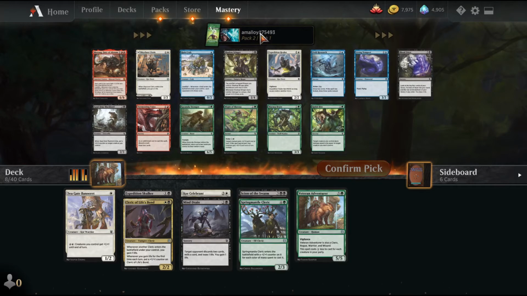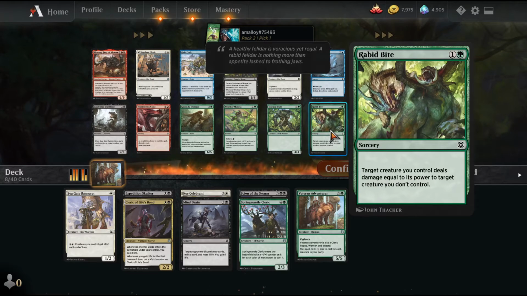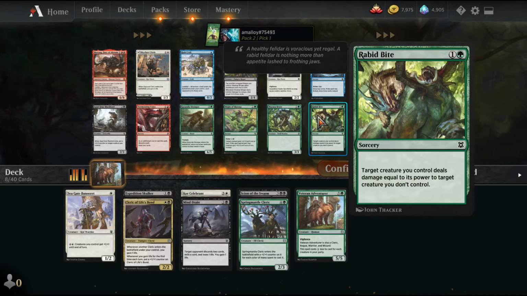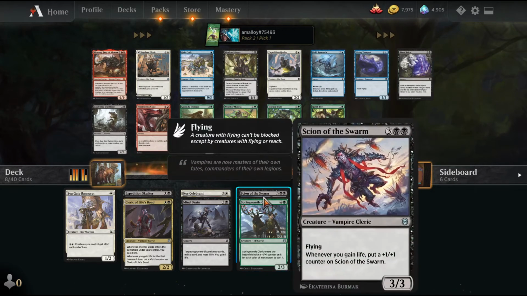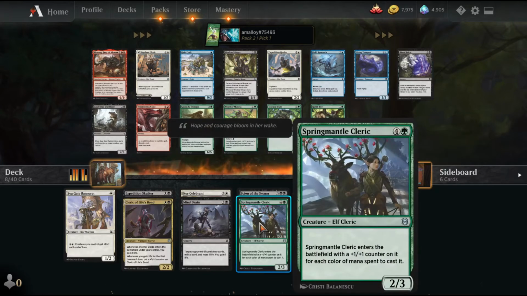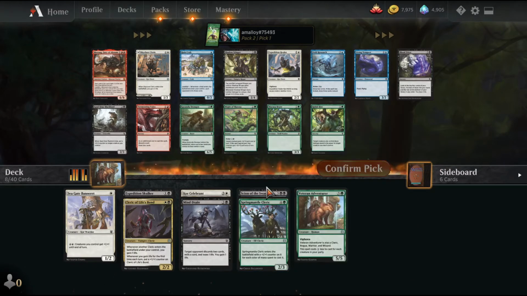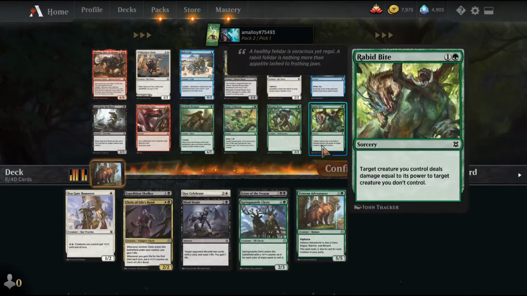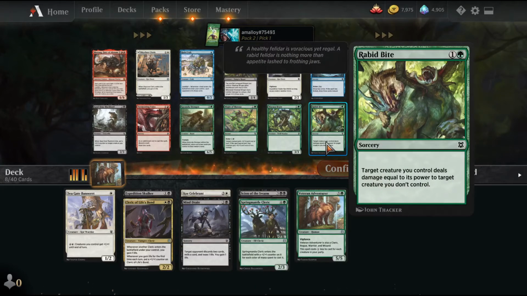But this is like... if you have any largish creatures, this is some premium removal, right? It's like 2 mana to remove almost anything, if you have anything somewhat large, which we might very well have, a couple of 5 power creatures. I think this is great. Am I crazy?